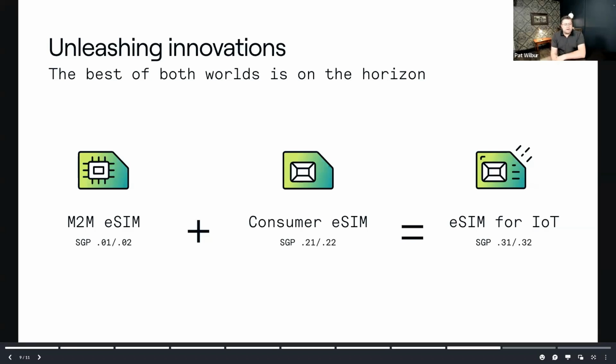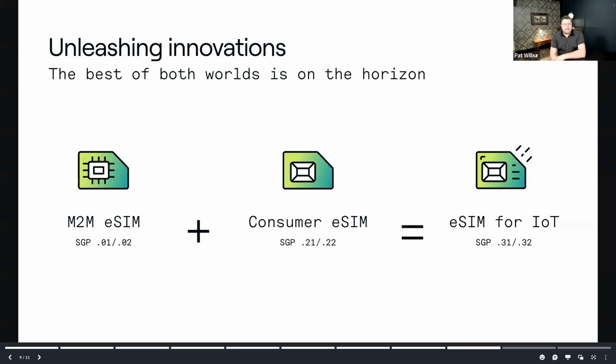So even in the cases where consumer eSIM is occasionally being used in an IoT context or an IoT product, you then have the problem of, well, how do we trigger provisioning when we need it? Because that mechanism doesn't exist already in the SIM, since the SIM was expecting a user to be present to do that. That's like, of course, scanning a QR code, or maybe in an IoT sense, providing a URL to the device.